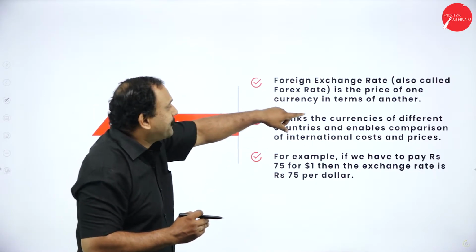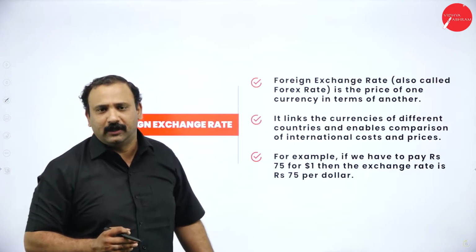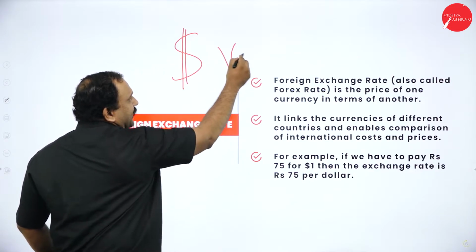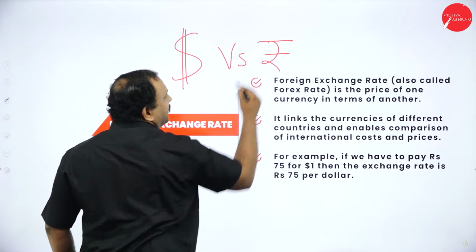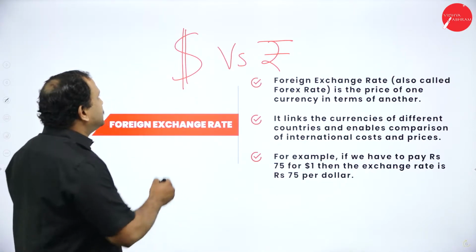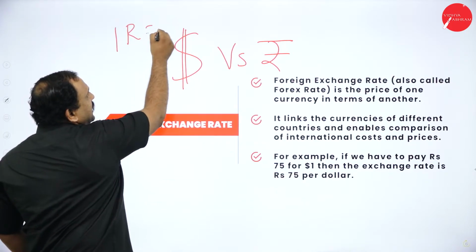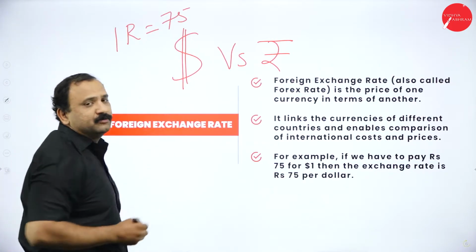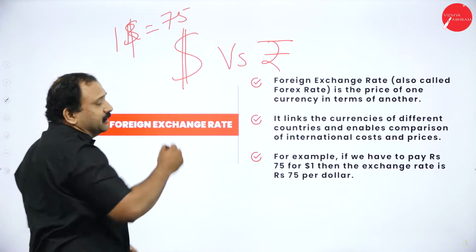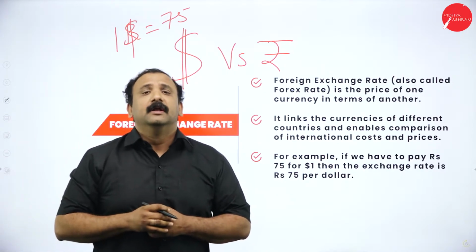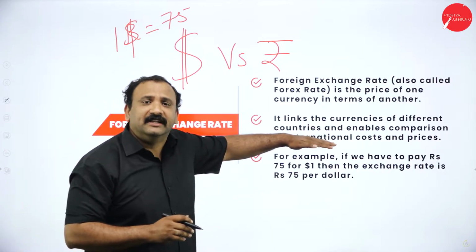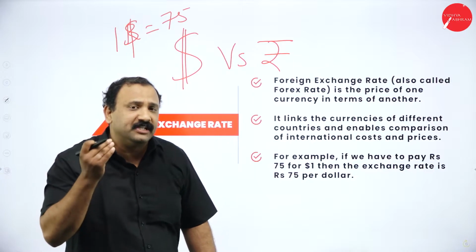The foreign exchange rate is the price of one currency in terms of the dollar. So when I'm going to take the dollar versus the rupee, I have an issue that has to be addressed. How is this rupee versus dollar going to be addressed? If I say $1 is equal to 75 rupees, who fixes this rate altogether? It is actually the market that fixes the rate based on supply and demand.